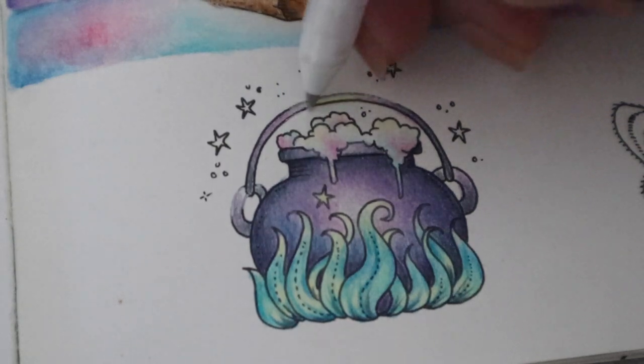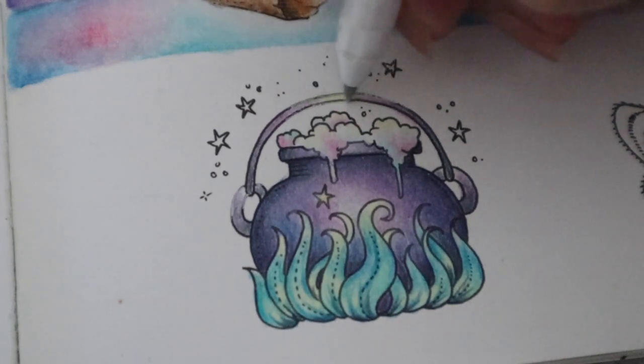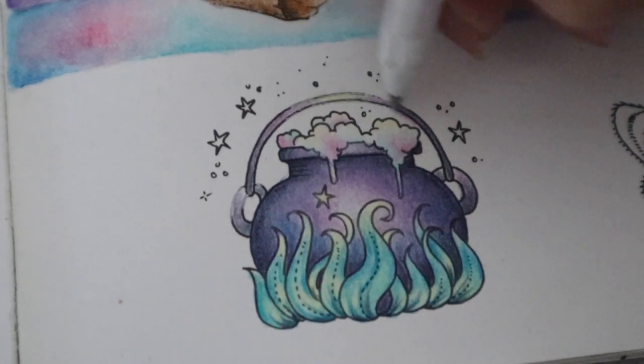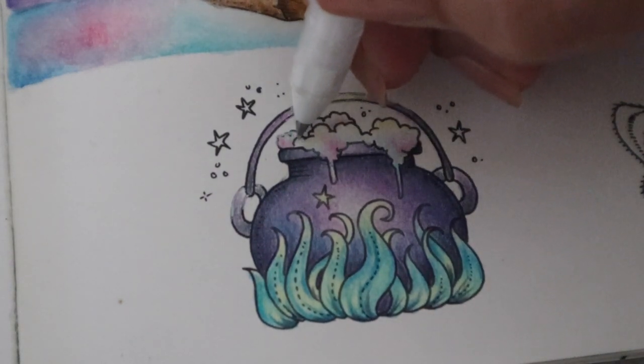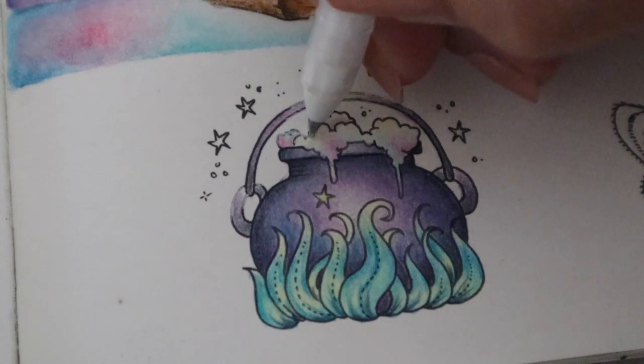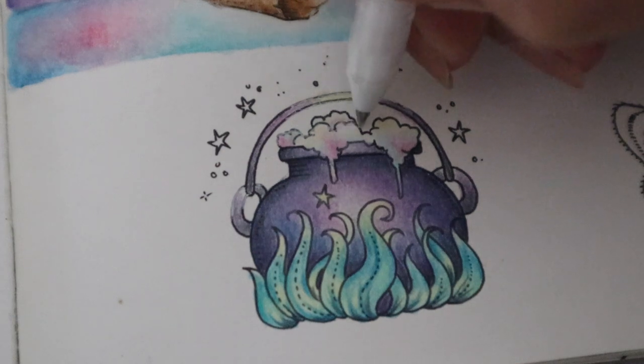But right now I'm just erasing some of these black outlines and softening everything up. And as I mentioned, I will add the rest of the background and everything like that off camera later because I've already shown you all of that and I'm doing it pretty much exactly the same.